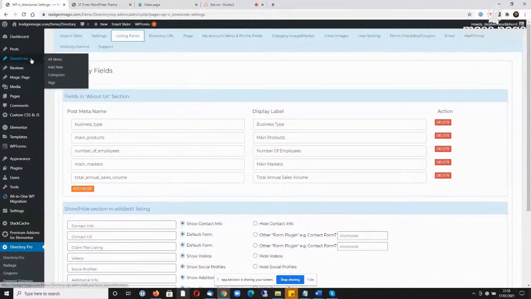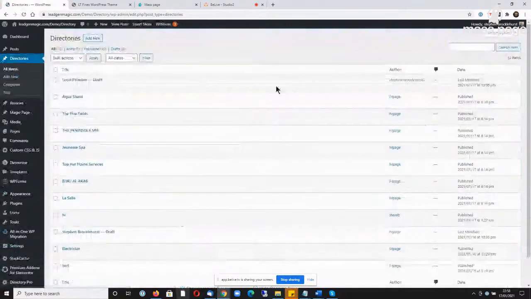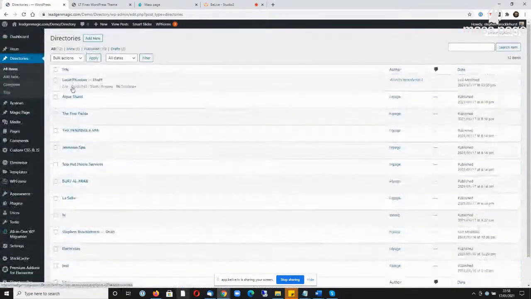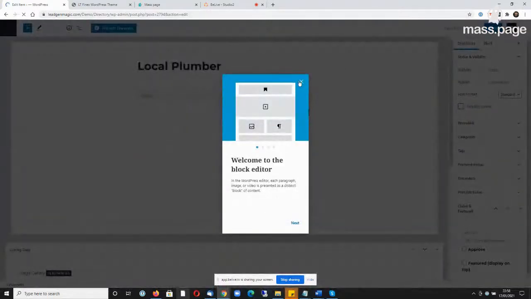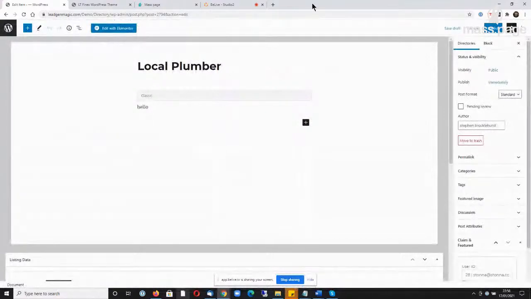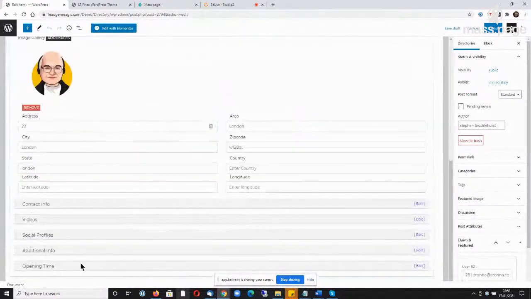Right. So under the directories, we've got all the listing items in here. Now this is the admin panel that someone would see. I haven't put a plugin on here yet, and in fact we could do this live in a minute. But what we can do is hit the edit button and see what this brings us into. So I would say you could add SEO. If you look here, it's got the address listed on the page anyway.